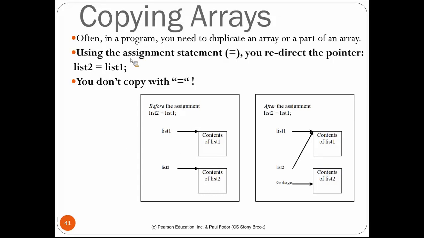Arrays are actually reference type variables. So when we assign to an array the reference of an array of doubles, if we assign to any other array basically the same reference, we have two pointers pointing to the same content. So let's assume that in a program we have two lists. One is pointing to a list of elements and another one is pointing to another list of elements, and then we have an assignment that list 2 is assigned list 1.